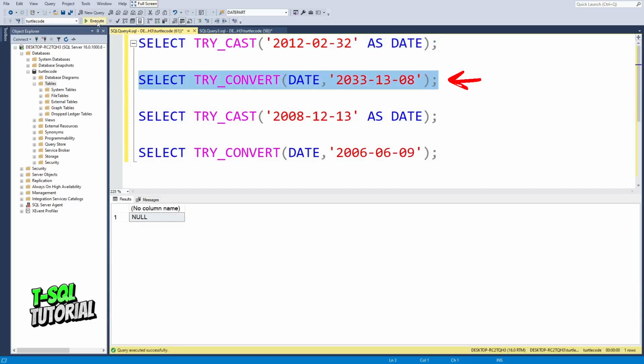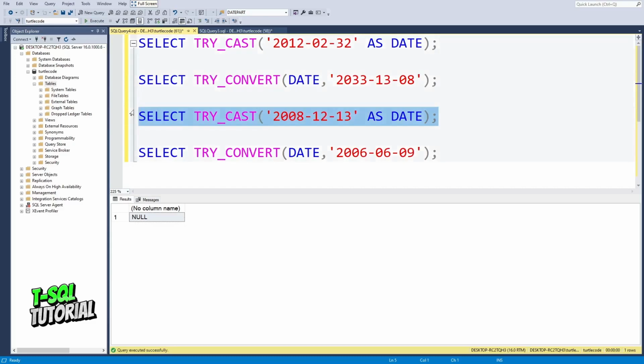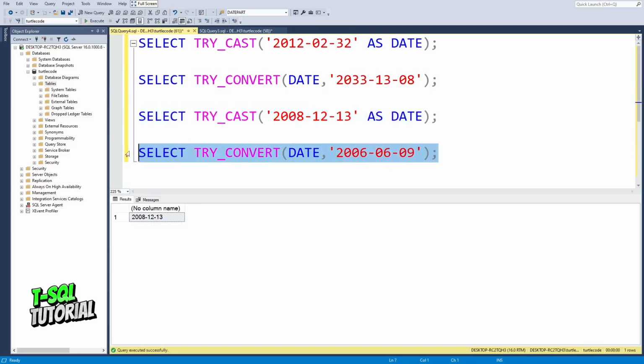It returned null because there are not 13 months in a year. The conversion was successful because the date was in the correct format. Again, since the date was in the correct format, the conversion was possible. If it was 32 days, a null value would be returned.